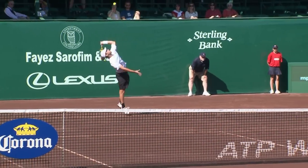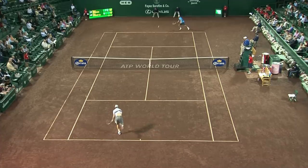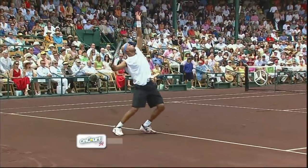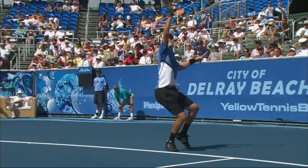Serve is one of the most important shots in today's game. It is the only shot that you have total control of. An effective serve will bring you free points and apply a lot of pressure on your opponent. There are many elements to a successful serve, and by understanding the role and importance of each one, you will be on your way to develop a great weapon.